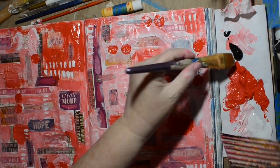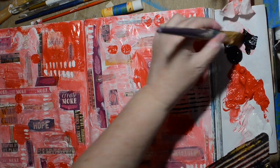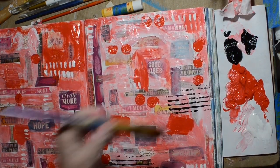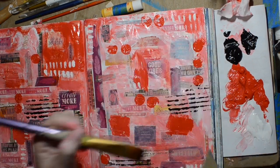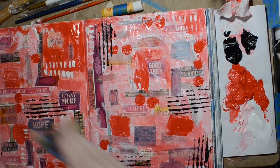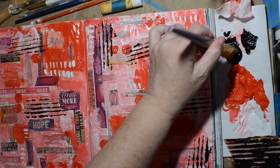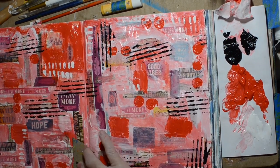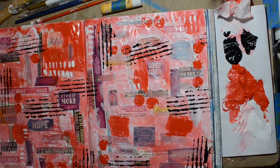Still in the ugly stage. So I'm adding some black. I have this triangle piece of corrugated cardboard that I've peeled one side off, and it makes some interesting lines. So I thought that would help make some contrast and hopefully make this more interesting. I do all this, and in the end, you're not going to see a lot of this.